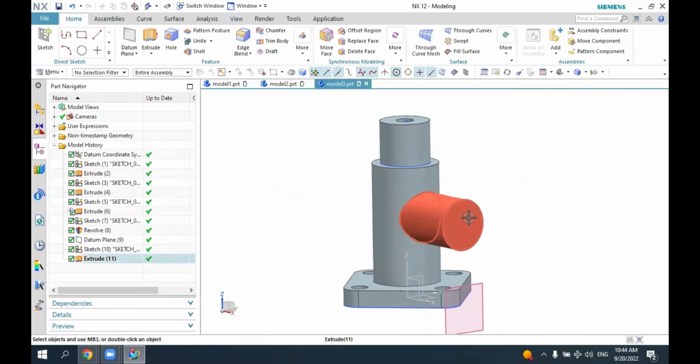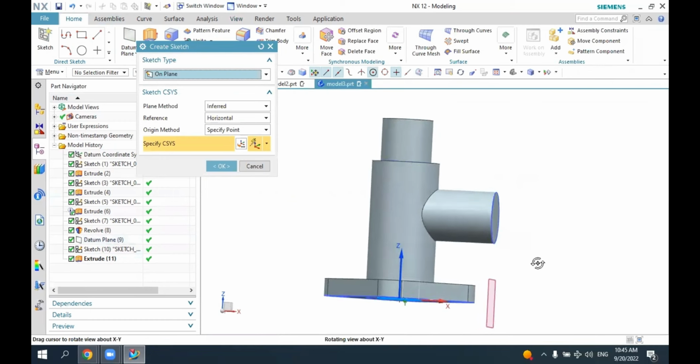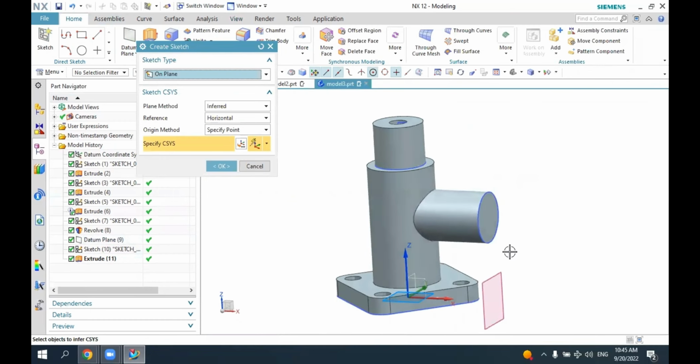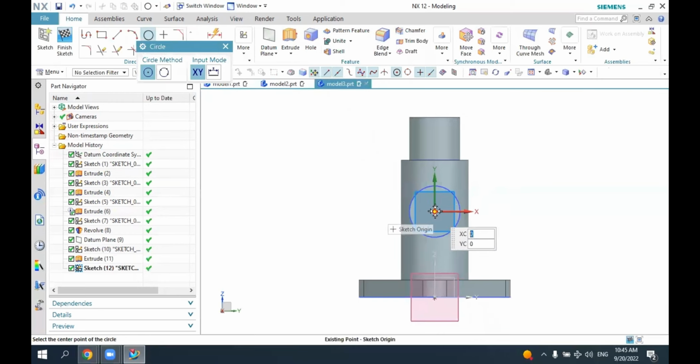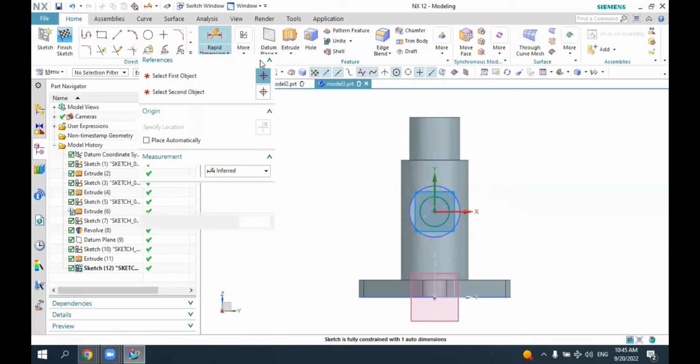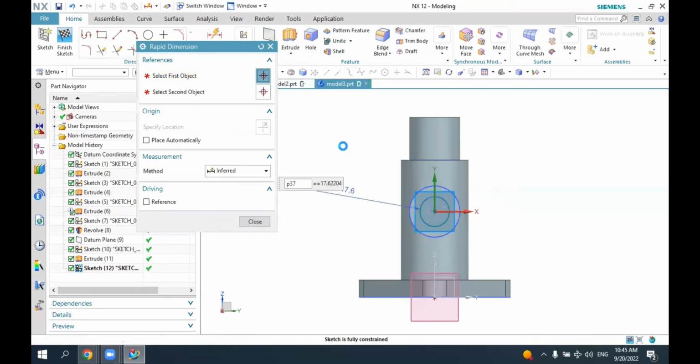I want to make the hole here. To make the hole, again the sketch. In this case, I will select this plane, this surface, this face. You can select this one because they are in the same plane. It does not matter. And now, because we have here the face, select OK, circle, center point, and let's define the dimension of this circle, the diameter is 15.